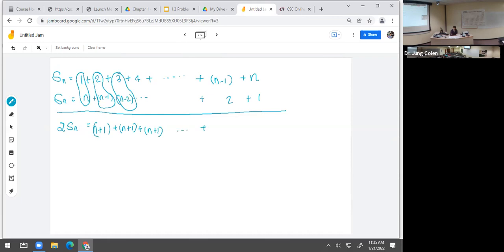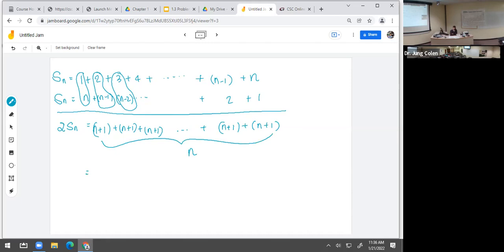Here as well, n minus 1 plus 2. What's minus 1 plus 2? Plus 1, right? So I have n plus 1. And the last one is also n plus 1. Since it's repeated addition, how many of n plus 1 do I have? Can we count this? Yes, we can. We know there are 1, 2, 3, 4, dot, dot, dot, n many, right? So there are n many n plus 1.